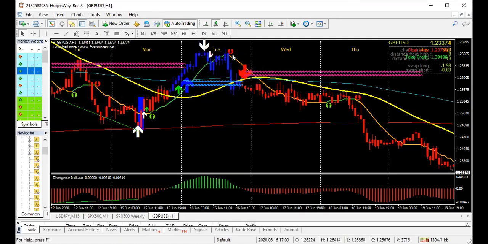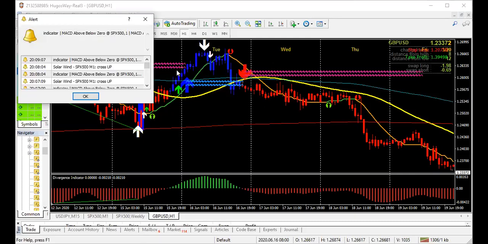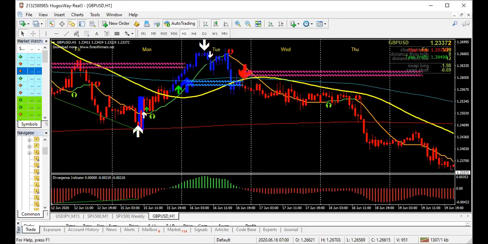So when you got that, you can start jumping in at the high. It is all up to you. Your risk management is totally up to you. Where to put your stop orders is totally up to you. That's on your call. But you notice after you got these white arrows that the price started to drop.